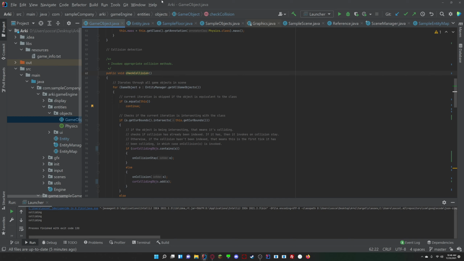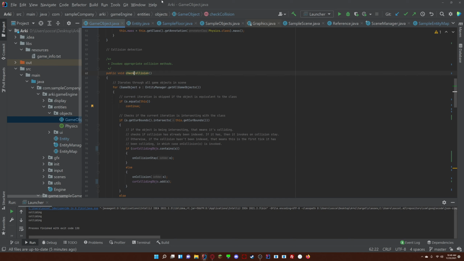That way, every time a position is updated, every time the object is moved, it checks whether it's colliding with something, and then if it does, it will invoke the appropriate methods. But the main reason why I didn't implement this system before was because then objects that are not moving can't detect objects that are colliding with them.